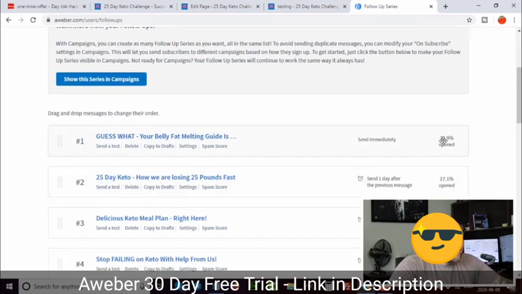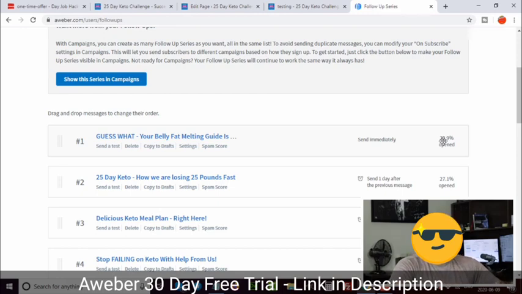Generally speaking, this open rate right here, the first message should be above 50%. So as you can see, I need to work on that first message headline, okay? Obviously, I'm not connecting with my audience here. So when people are entering their email, a lot of people are probably entering this funnel because they're watching videos like this where I use this as an example. So a lot of people probably don't even open these emails. They're just trying to see how my funnel works because I'm using this as an example, okay?